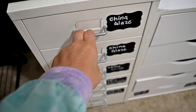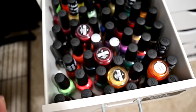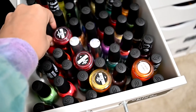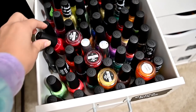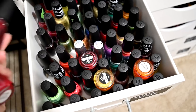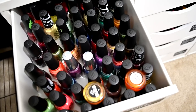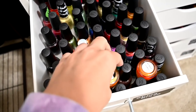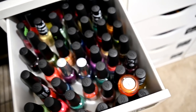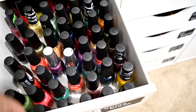Okay, so starting over here, I do have China Glaze in the top three drawers of this Helmer. They're a really awkward shape, but I don't particularly want to move them because I don't reach for them often. So I think what I'm going to do is just make four of these Helmer drawers into China Glaze. That way, nothing is upside down, because nothing drives me more crazy than having nail polish upside down. So I'm taking those out.